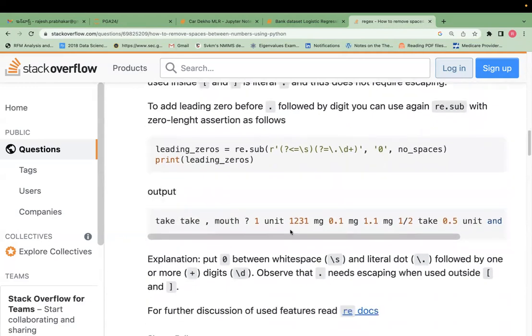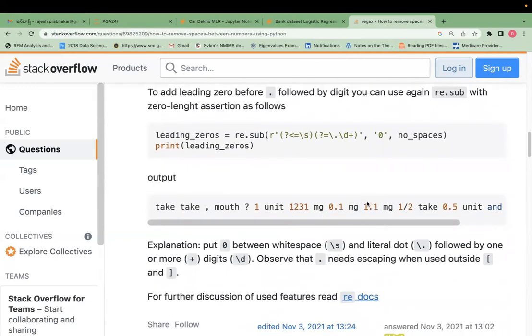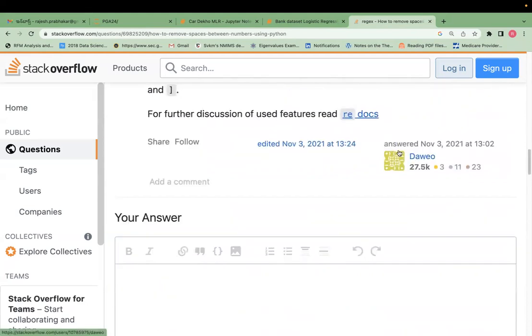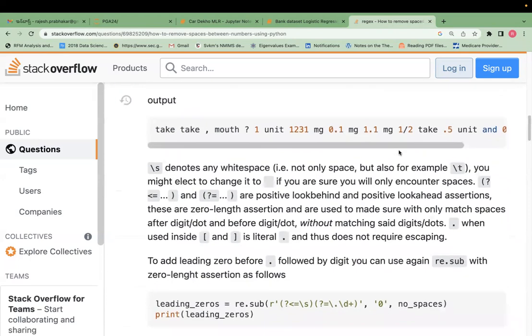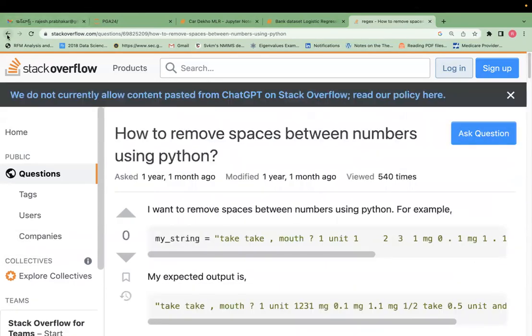So this is an even more complex task compared to the previous task. In the previous task, we just needed to put it in numbers. Here, different numbers are there with different spaces. And they have given a complete explanation also. If you read it, they'll give you the explanation of what that question mark symbol means. See, (?<=\s) and (?=\d+\s), no spaces, preserve leading zeros. The explanation is also given, so you just need to debug.